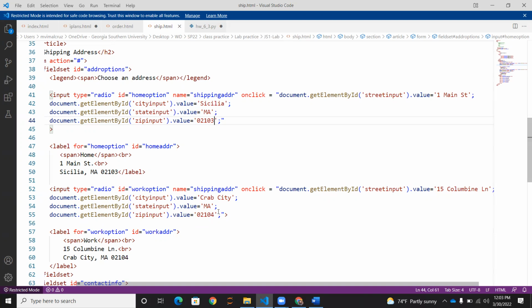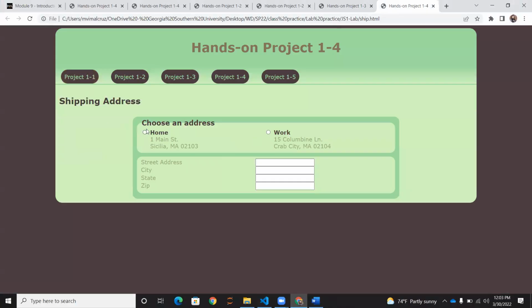So we are doing it by using on-click event. It is called event handling. We have added this to the code, save this, go to the page, double click it and open it. Now if you click this, it will automatically pull the address and display it like this. Now you have to take a screenshot of any of this page, either home or work. You can just take a screenshot of any of this page and submit it. So if the radio button of work is on, then I should see this form element.